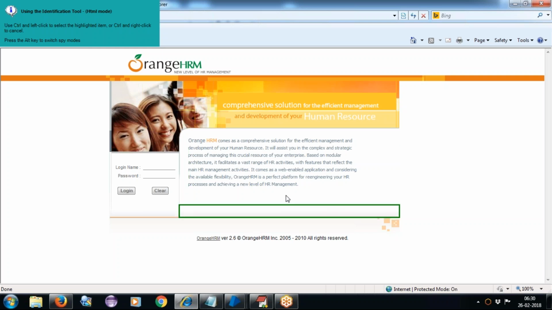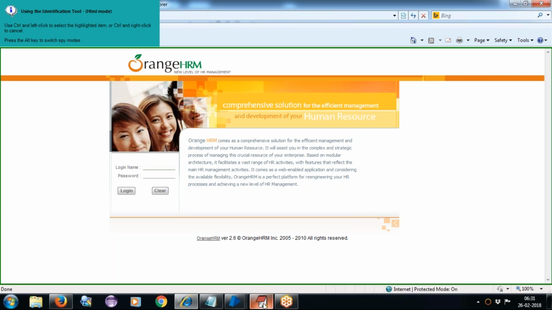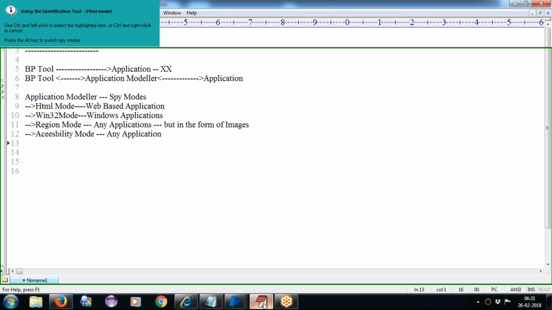Now, whenever we are working in HTML mode or any mode, we are spying a particular element, right? While spying this particular element, we need to follow a particular hierarchy, or we can say particular standards. The very first thing is we need to take the page name here. For example, page 1. After that, under this particular page, we take the respective elements: element 1, element 2, and element 3 here.